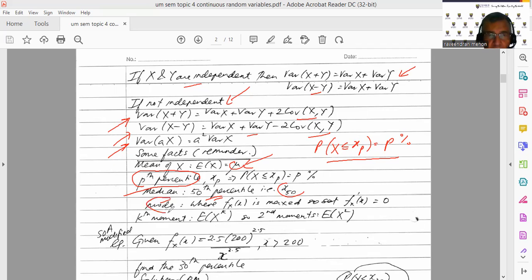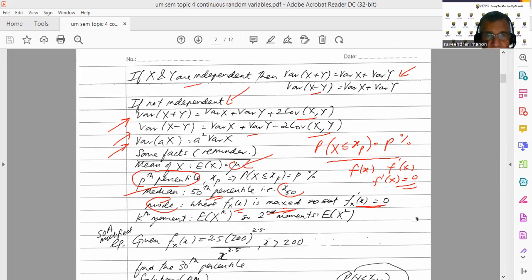Also, the mode. How do you get the mode? We are dealing with a continuous random variable. To get the mode, we have the PDF, the probability density function. You take the derivative of that, you set it to 0, and you find the value of x that makes the derivative equal to 0. You have f of x, then f prime x, you set this equal to 0 and solve for x, and that will give you a mode. This is where f of x is maximum. All we have to do is do this, and we are done. Quite easy to do.